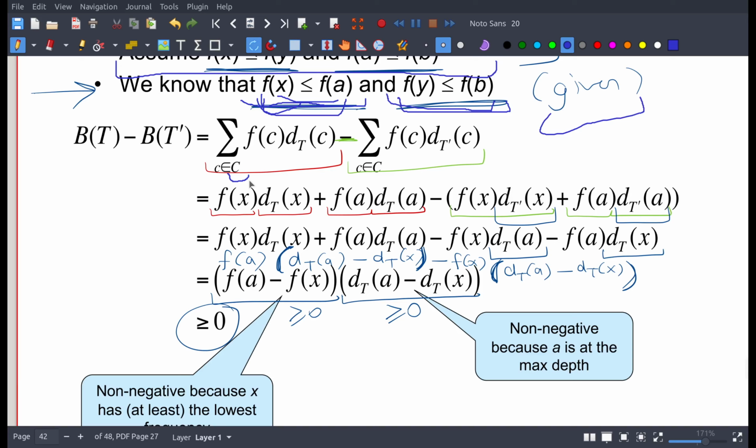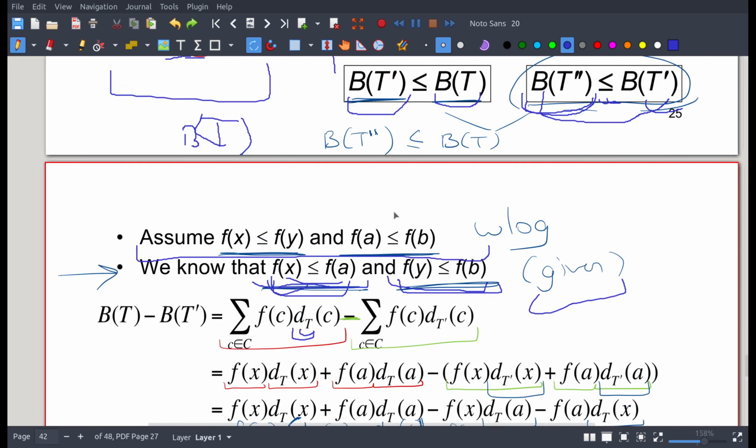Basically, we are trying to minimize it, right? What is the Huffman algorithm basically doing? We're trying to make a compression, right? We're trying to compress a whole input string into a less costly string, basically. So the C is the list of all characters, and f of c gives us the frequency of a particular character in that character list, and the d_T of c gives us the distance in the tree T of the character c.